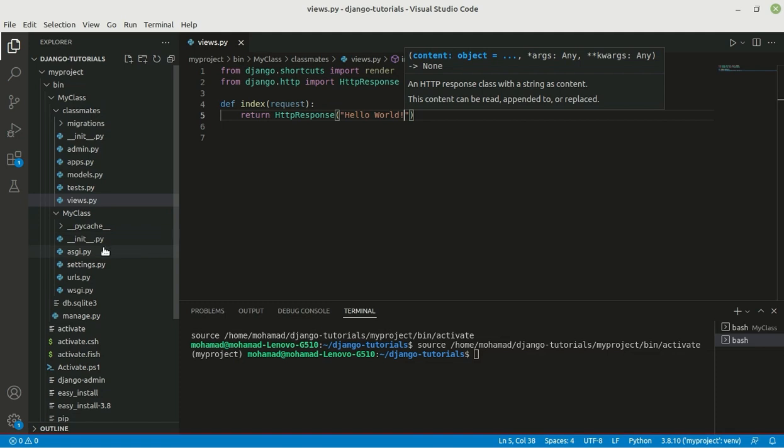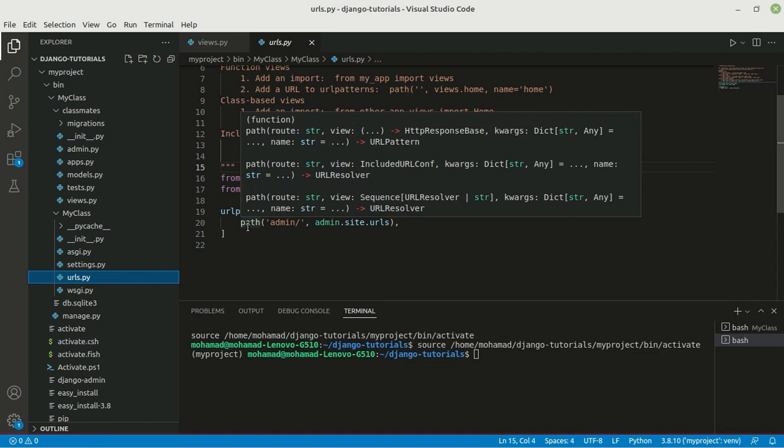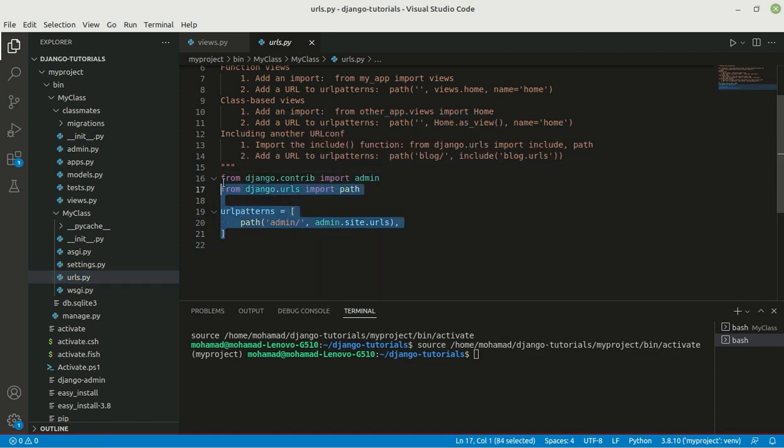Also here inside of your app folder, you need to have a urls.py. Notice that you have another urls.py inside of your project folder, which is myclass in here. If you come over here, you will see that we have some code. So we need to have something like this.